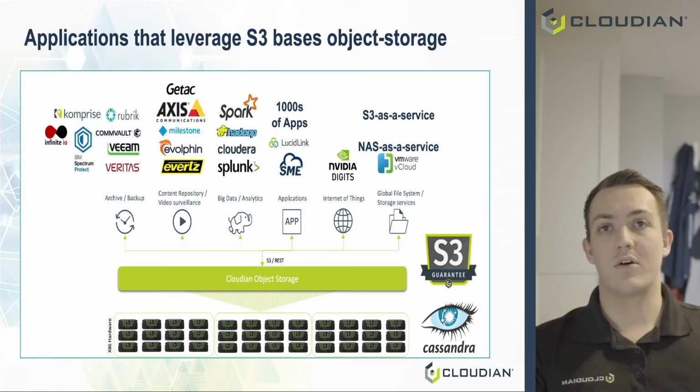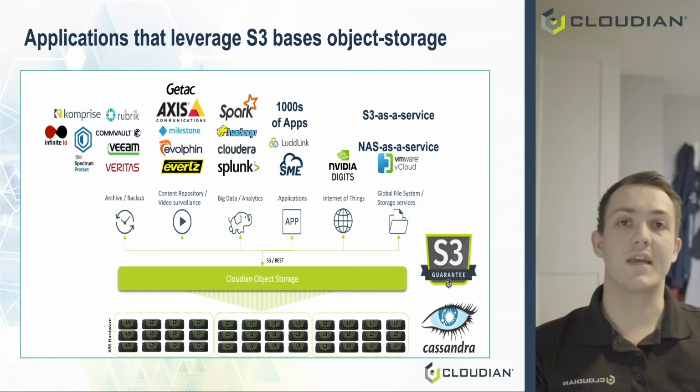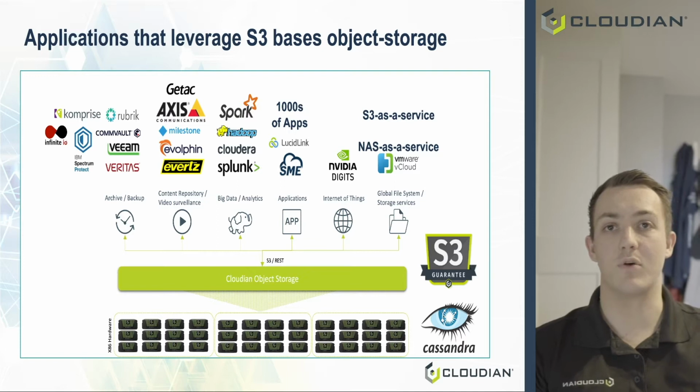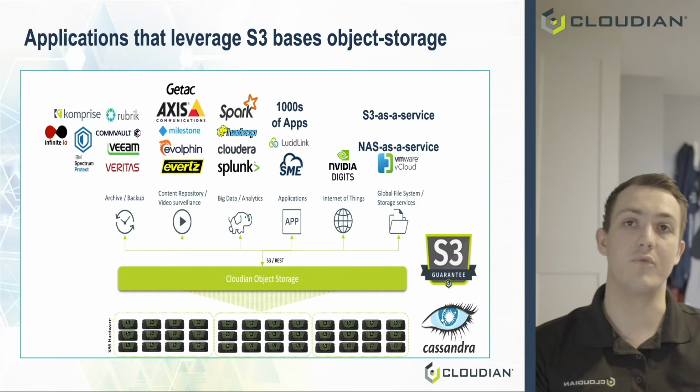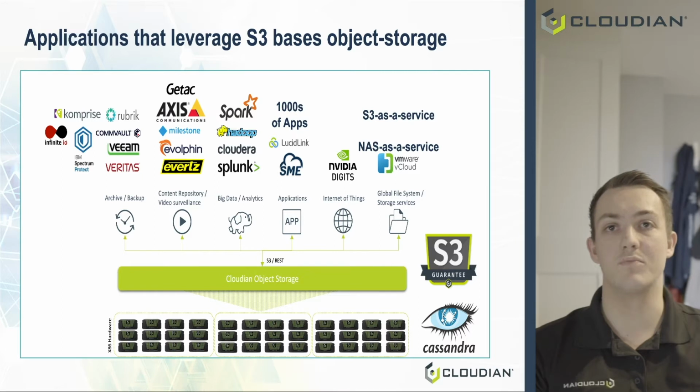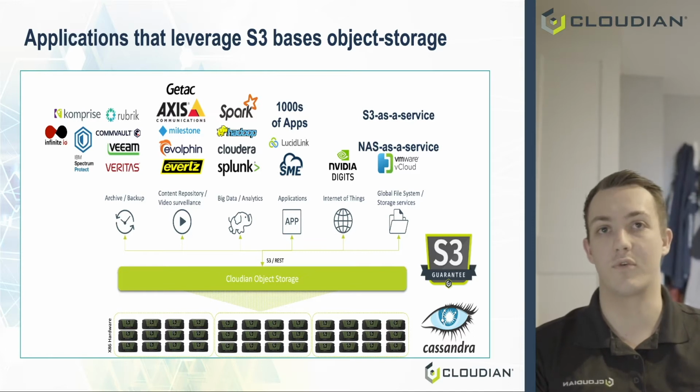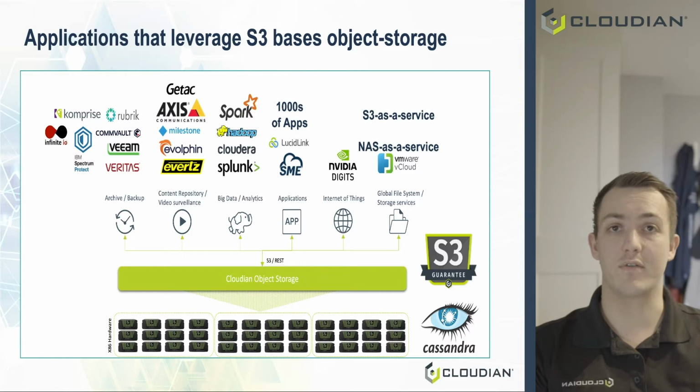To get things started here, we're going to look at some of the use cases our customers are using Cloudian Hyperstore for as of today. A big portion of those customers are using us for backup workloads. So of course the Rubrik, Commvault, Veeam, Veritas installations out there, they all support tiering data for long-term retention to an object storage-based system, and Cloudian is a really good fit for that workload. We also have other customers using us for content repositories, for media files or other types of archives, also video surveillance and so on.